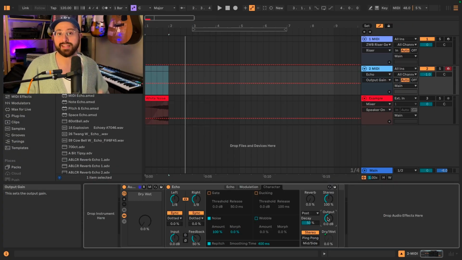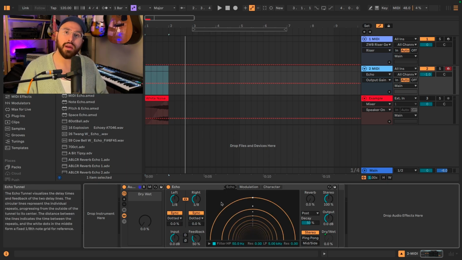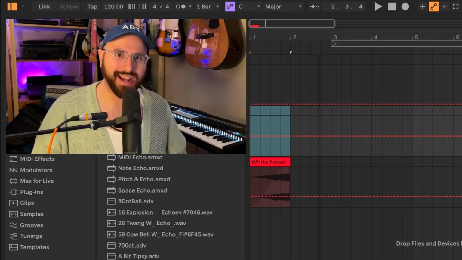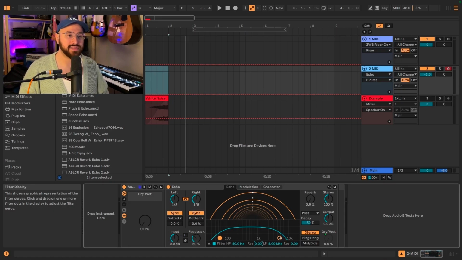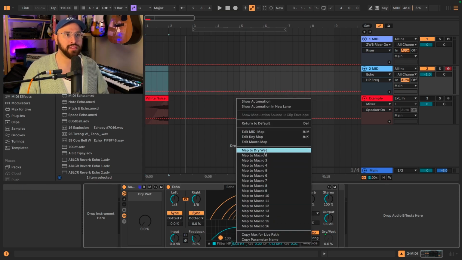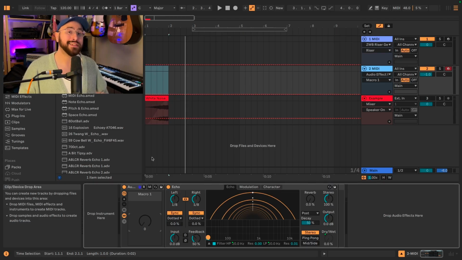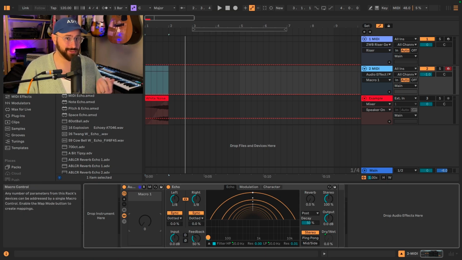Now we need to create that second point of tension through filtering. And we can actually, once again, do that just within Echo itself. So if we go back over to the Echo tab, all the way at the bottom, there is this filter here. I missed this for like the first year that Echo was out. So we have a low pass filter and we have a high pass filter. Now, if we just go ahead and map both of these to macro 1, you have a band pass filter.